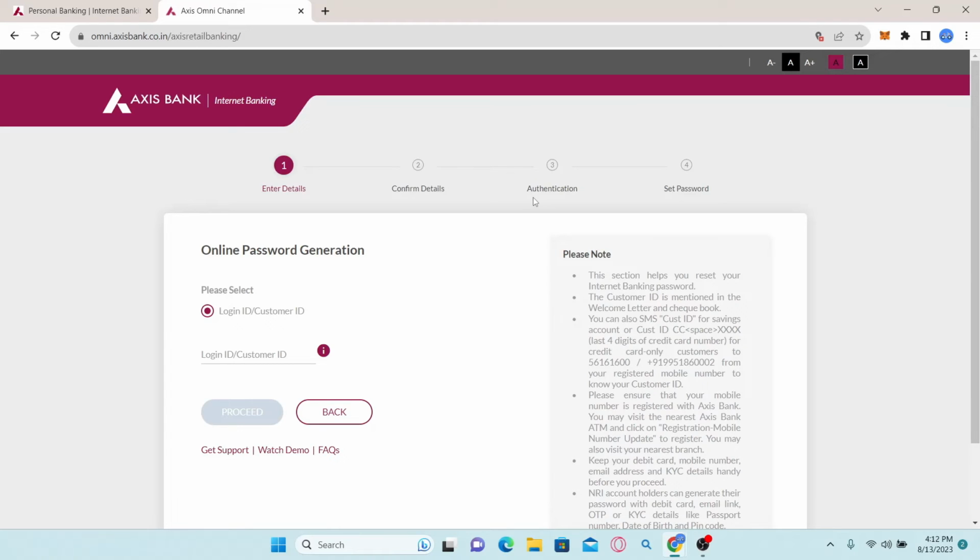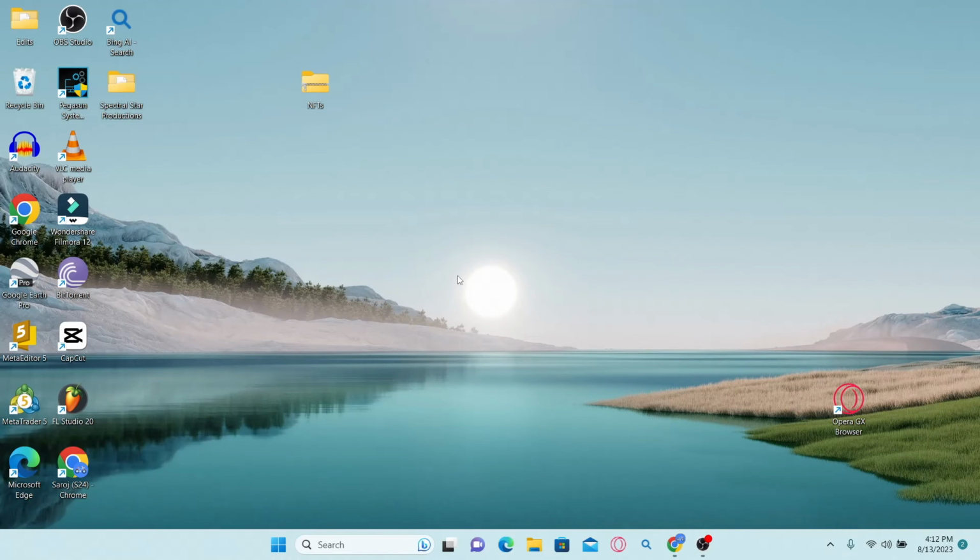and after authenticating all of your details, you will be allowed to set up a new password for your account through an authentication email link within your email address. Once you click on this link, you will be allowed to set up a new password for your account. And after setting up your new password, you can regain access to your Axis Bank account even if you have forgotten your password. And there you have it. That is how easy it is to reset your forgotten password on Axis Bank.